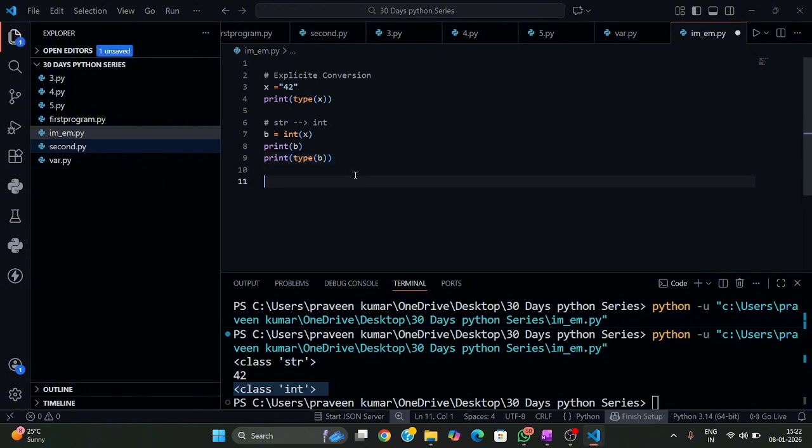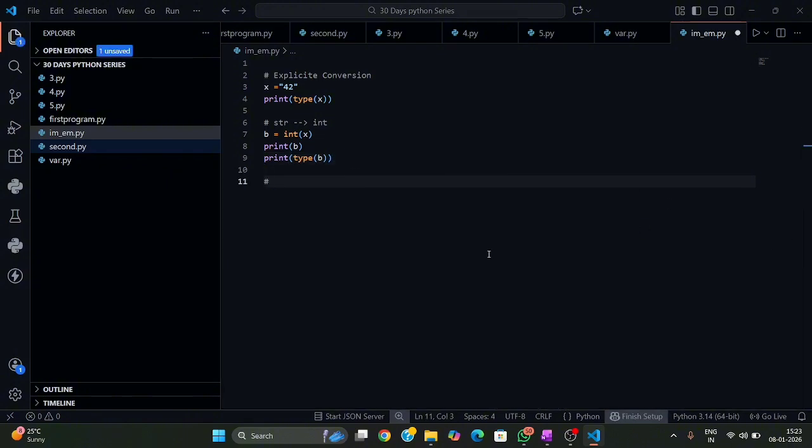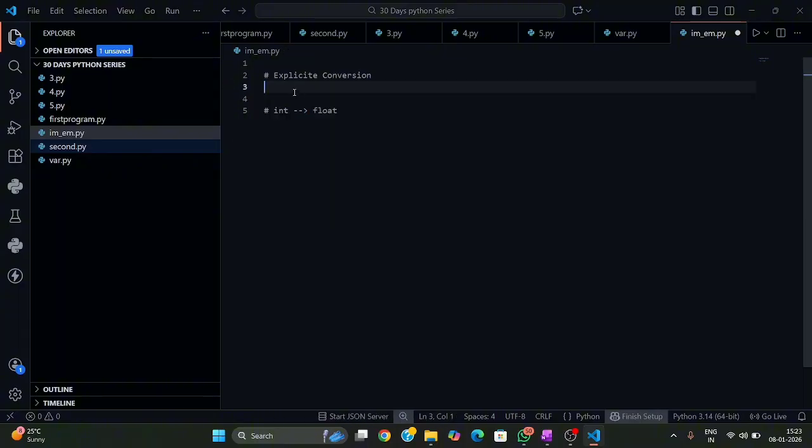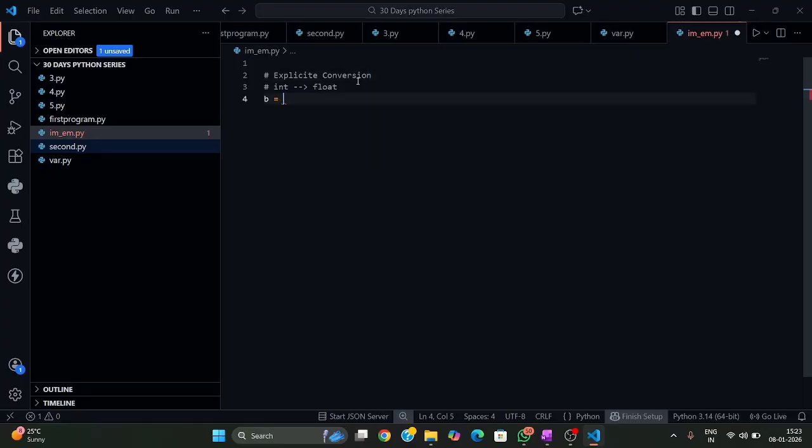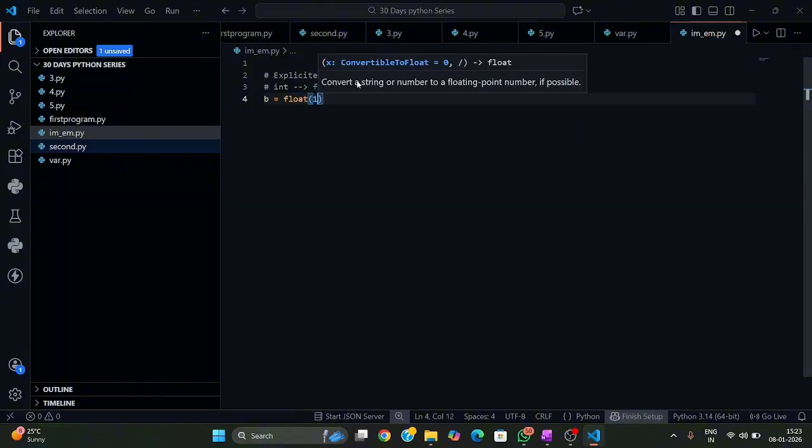Now we will see some more examples. We are converting into float. We are taking a variable b equal to float of 10. Here 10 is an integer, but we are trying to convert this into float explicitly.